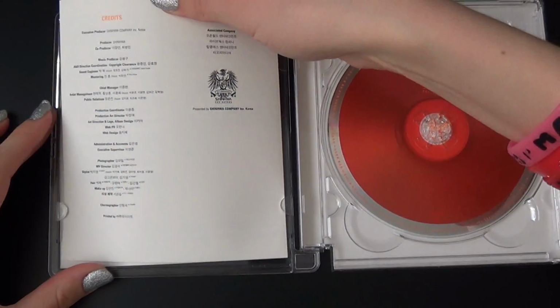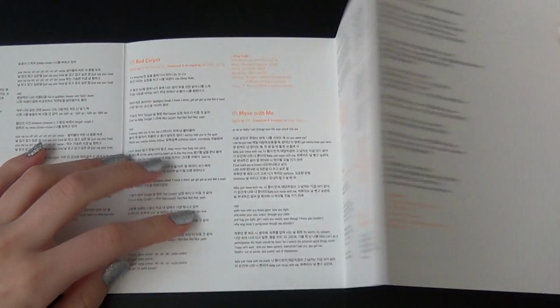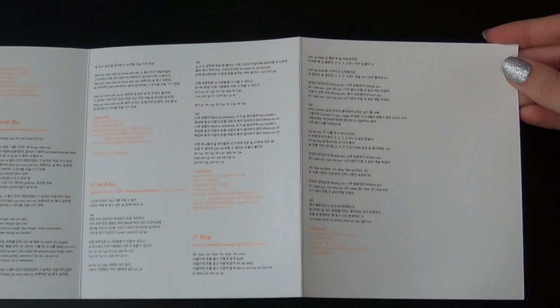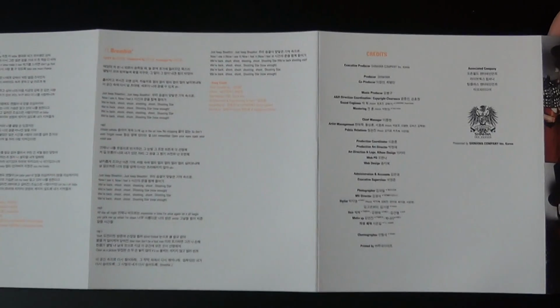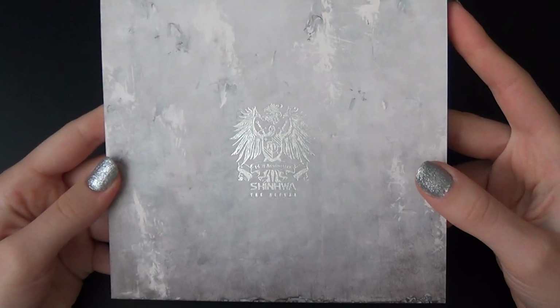And right here is the lyrics fold out, their picture first. Get the lyrics right here. That one back. Let's move on to the photo book. Looks like this in the front. In the back, got the logo again in silver, glittery silver.